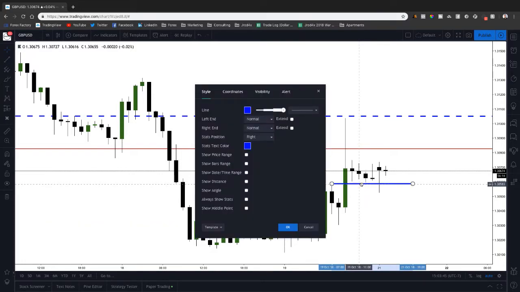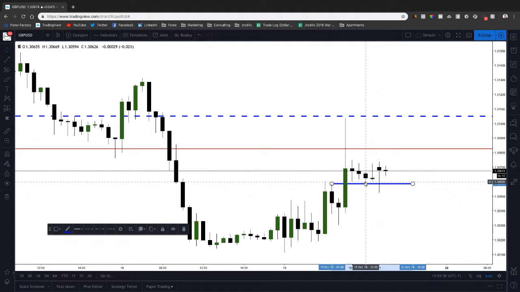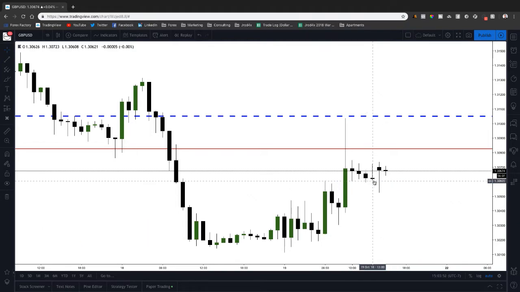And anytime I say key higher time frame levels, all I'm talking about is daily, pretty much anything over a 1 hour. So if I say key higher time frame levels, I'm talking about H4 support and resistance levels. I'm talking about daily support and resistance levels. I'm talking about weekly support and resistance levels. I'm talking about monthly support and resistance levels. Don't ask me which one, because there isn't any specific one.